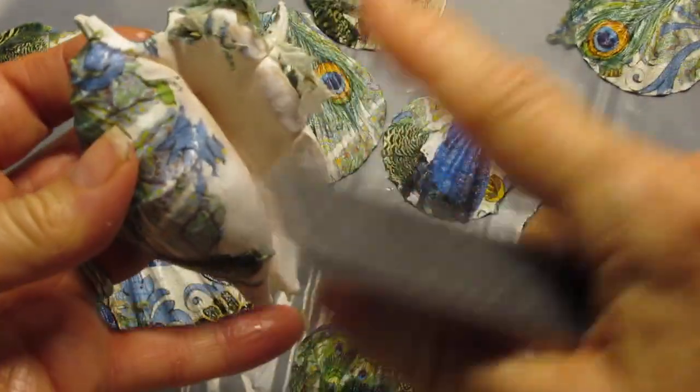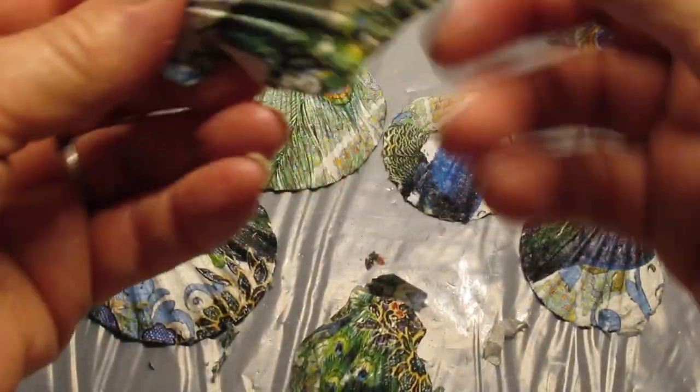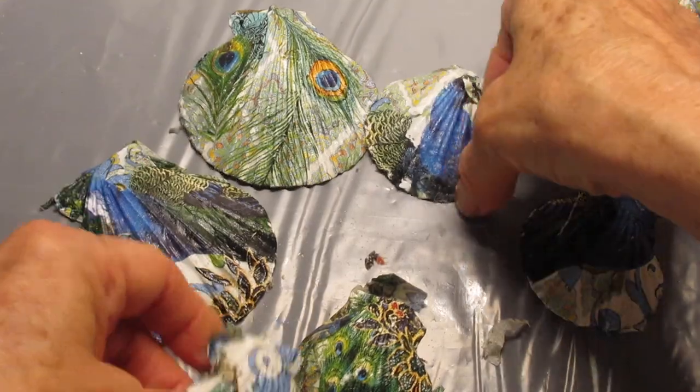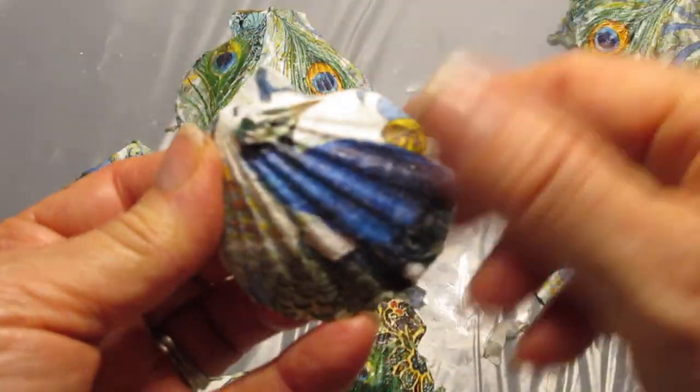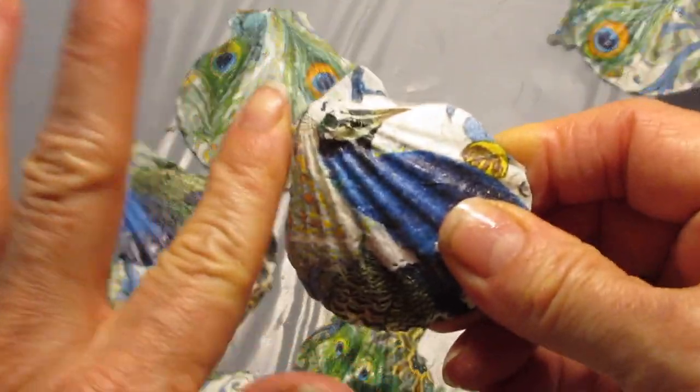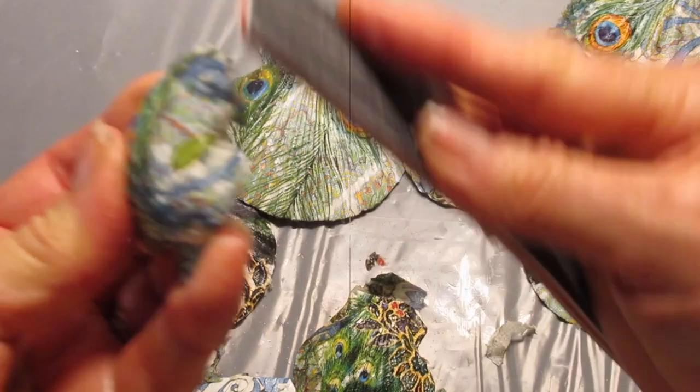I love to use these acrylic nail files, or the files that are made for acrylic nails. Make sure you file in one direction so that you don't pull any of your nacre away. And some of these, you can see there's chips in them, or up here the top broke off. I don't mind that, because since we're making a wreath, I'm just going to cover these areas up. So I'll finish sanding these.